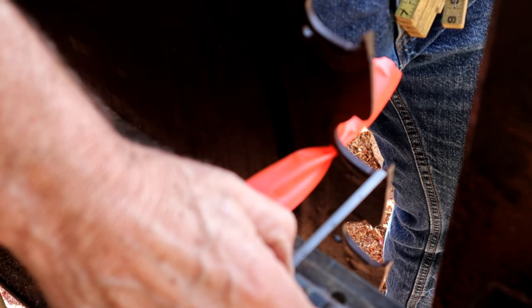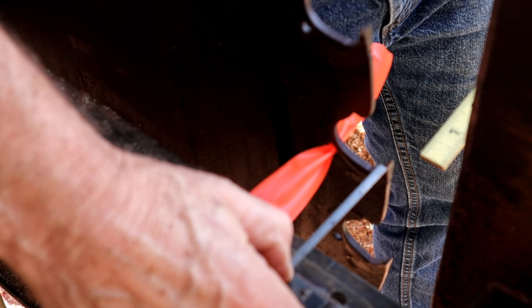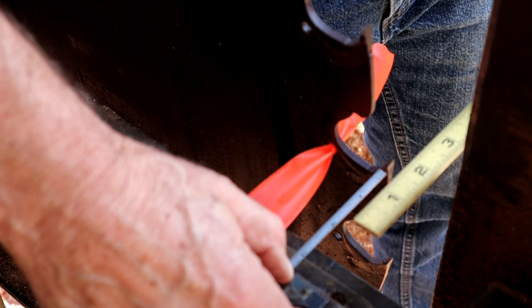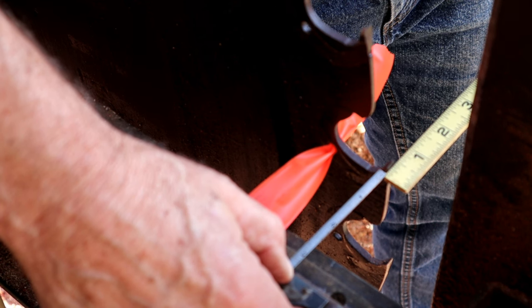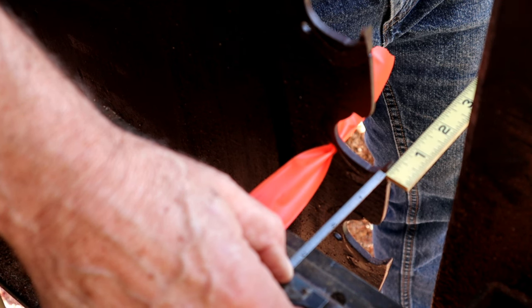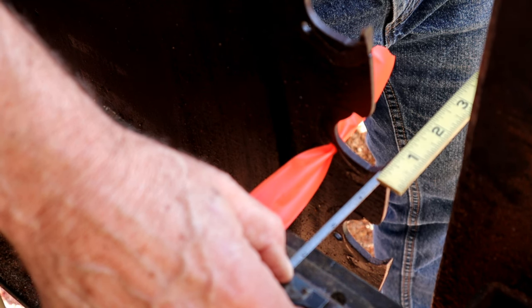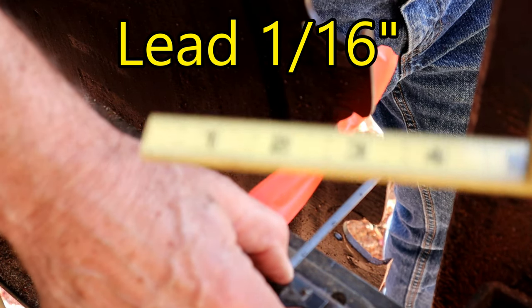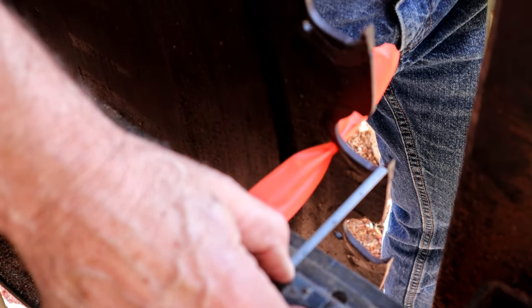And I get my ruler out, which I'm doing this for camera. I'd use a different ruler, but I want y'all to be able to see this. So this tool cannot move in the track this way. And I'm about, it's a little less than, let's see if I can get it. It's a little greater than 1/16. So that means I've got 1/16 going into the log. In other words, it's canting into the log like this. So 1/16 into the log.